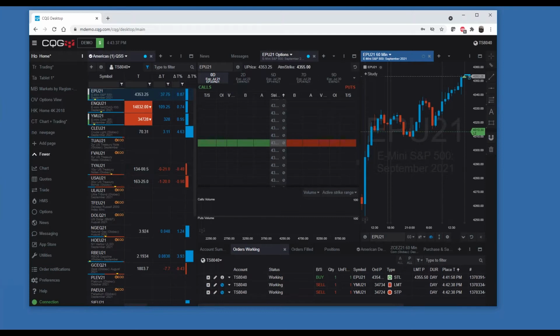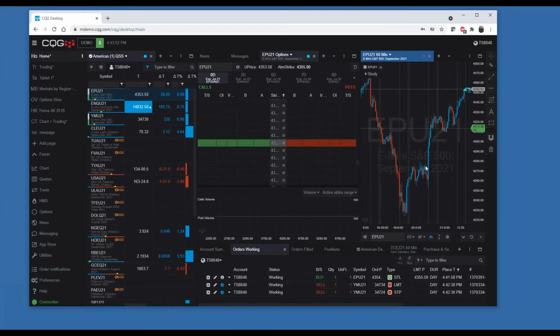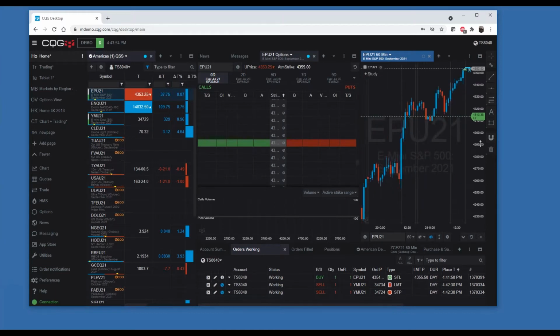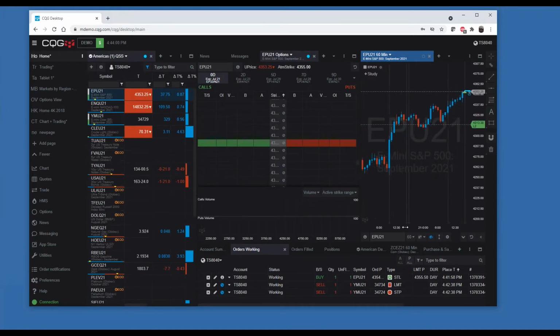I haven't even gotten into the charting yet. We can look at a chart. You have your candle, hollow candles, bars, line, Heikin-Ashi, volume bars. So you can see we have the chart here showing the different time frames. I can use my mouse wheel to increase or decrease the time frame. I can expand the price range here by clicking and dragging. Same thing, I can move it with the mouse.